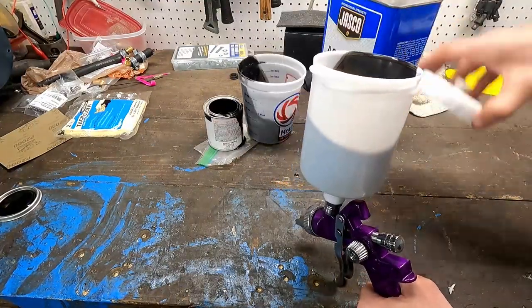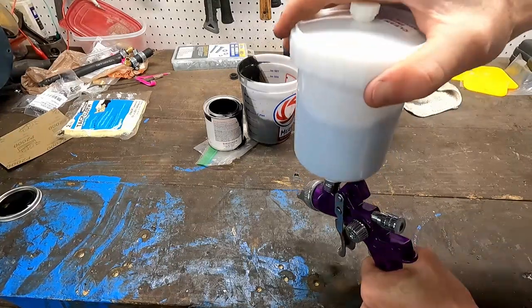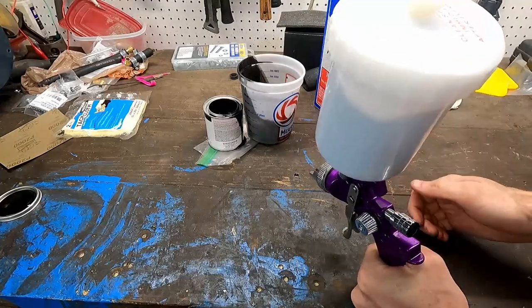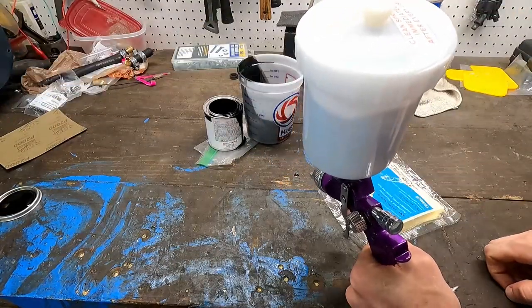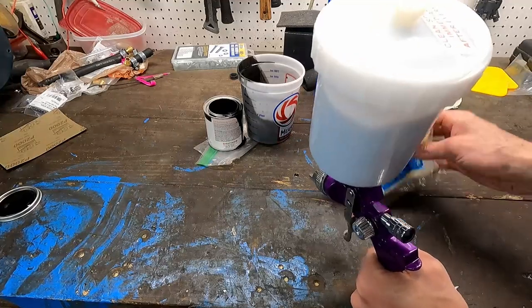All right, let's get this top on, that way it doesn't start to evaporate or anything. Nice and tight. We'll set this gun up so it's nice and vertical, and we'll go tack cloth. And then we can start putting some paint on. Hopefully it doesn't look too bad, but we'll find out in a minute.